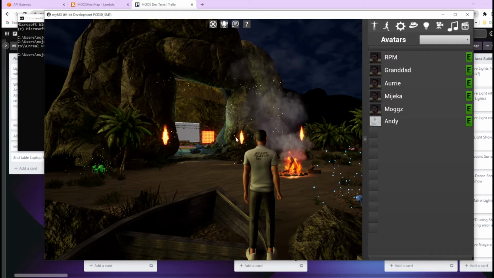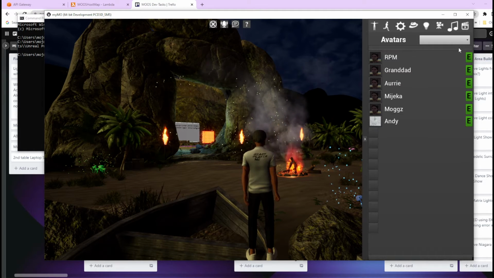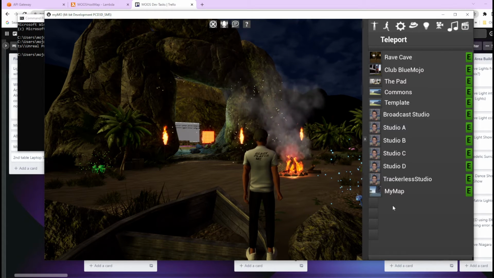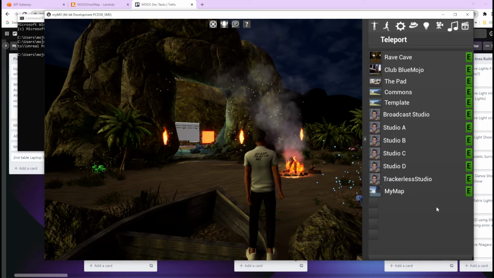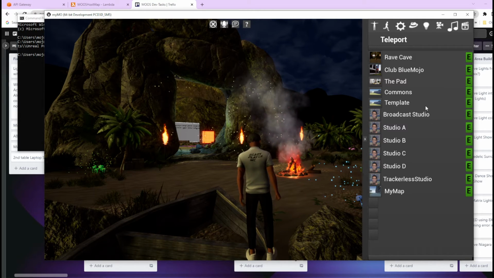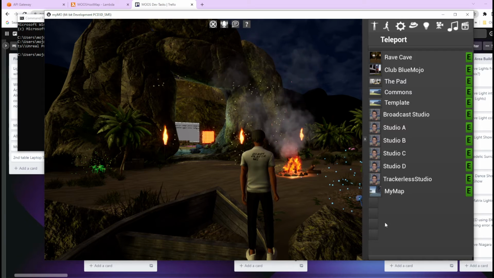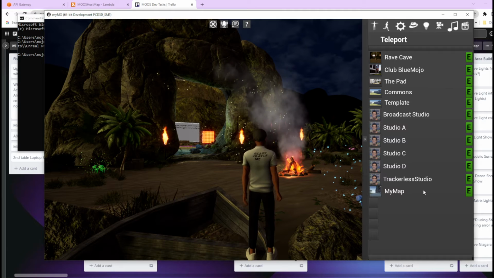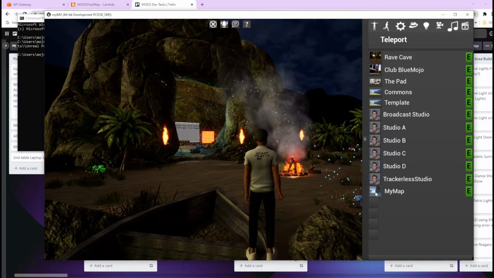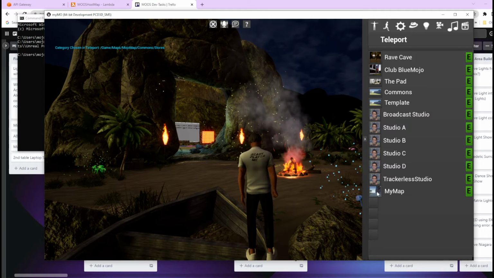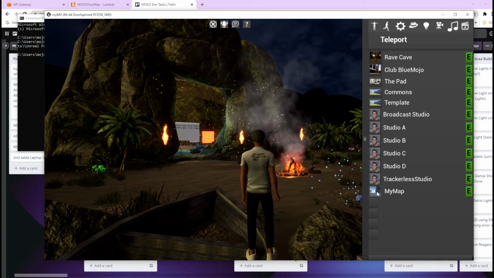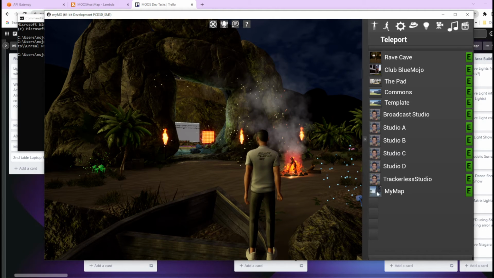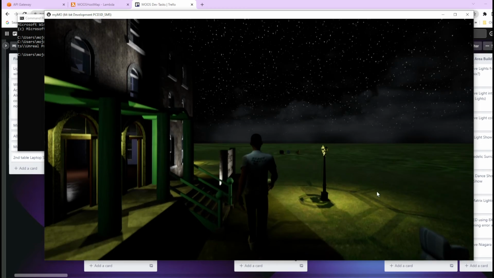So if I go in here, what's different is if I look at the teleport menu now, it's got all the core ones, but it's got a new one called My Map. What it does now is it goes out to the database and asks what user custom maps are out there that it needs to make an entry in this menu system for. I click on My Map, and it will launch the Commons area again, but it will add the props dynamically after it's done.